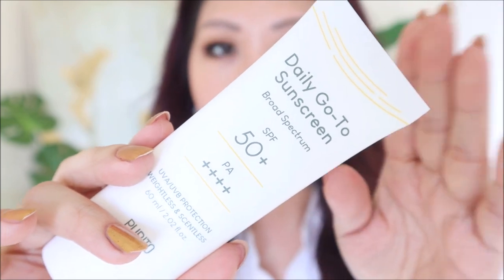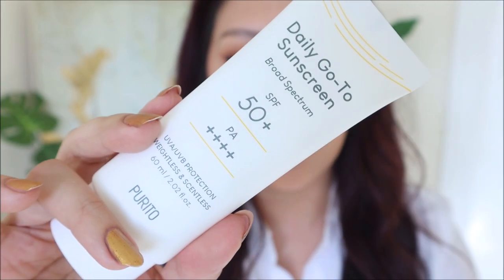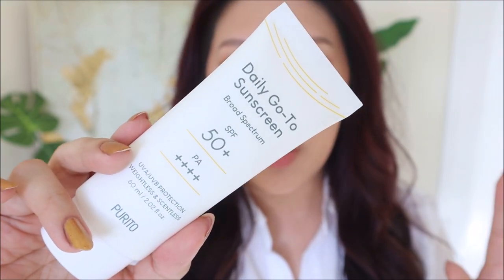Anyway, this is good, very glowy. This is the bottle. I want to try the Isntree. I still haven't gotten the Beauty of Joseon because it's sold out a lot. I have so many sunscreens that I love now, and wearing it every day absolutely changes your skin. I want to say this year, 2022, I've worn sunscreen pretty much every day if I'm outside, even if I'm inside. Sometimes I take days off where you just let your skin be, or you put a treatment on for that day.